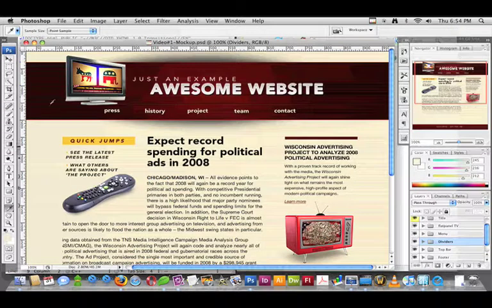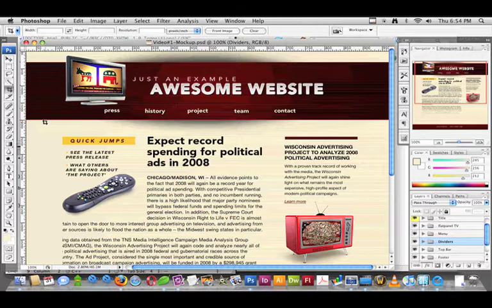I can see, we already decided that this red bar is going to extend all the way right and left as wide as the browser window is going to be. So I'm thinking that's going to be a good thing to apply as a background image to the body itself.